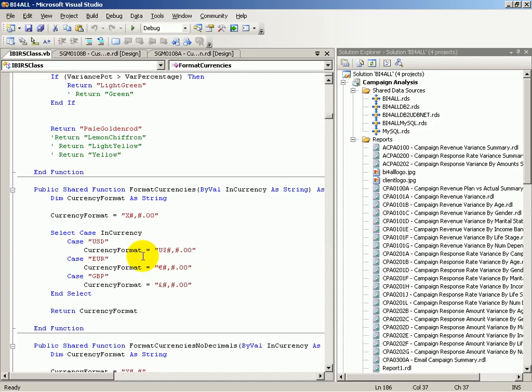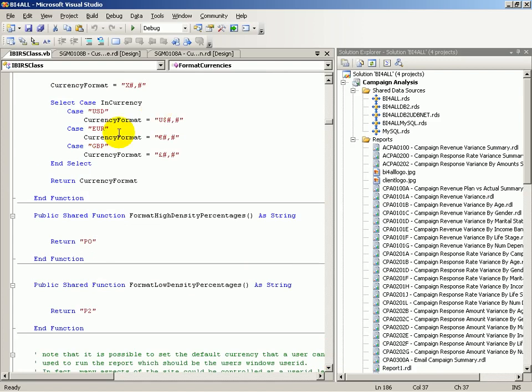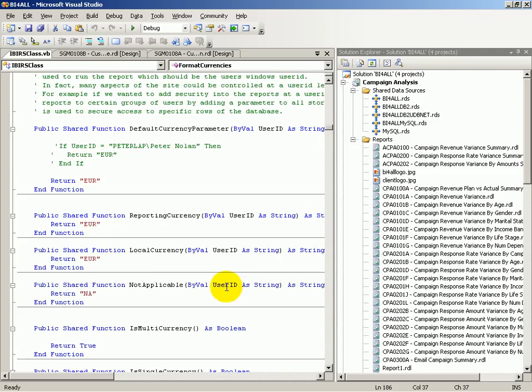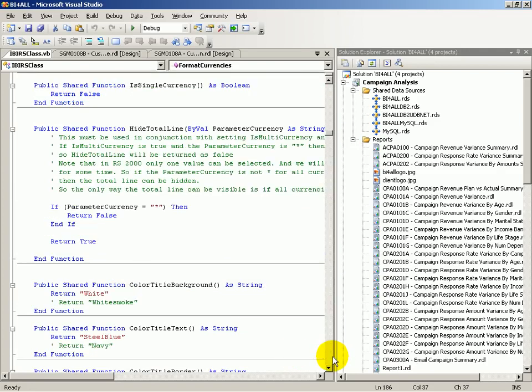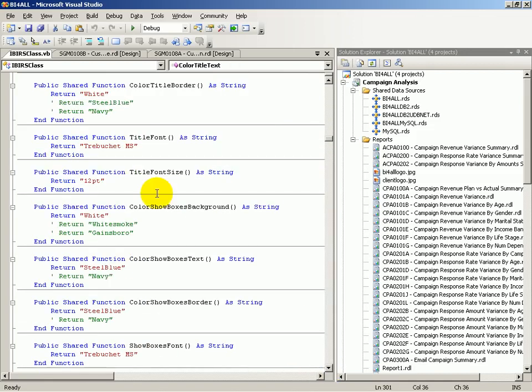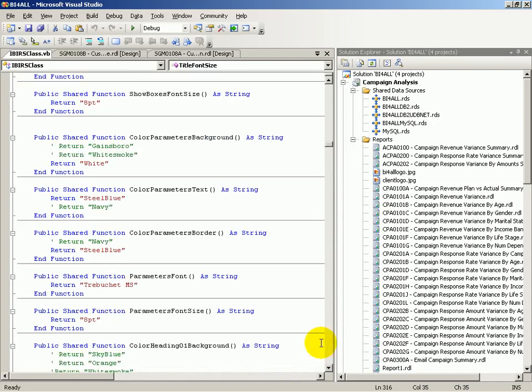This is formatting currencies. So given the currency, how is the currency formatted? This is formatting with no decimal places. Reporting currencies. But then you have things like color title background, color text background, title font Trebuchet MS, total font size 12 points, color boxes steel blue.